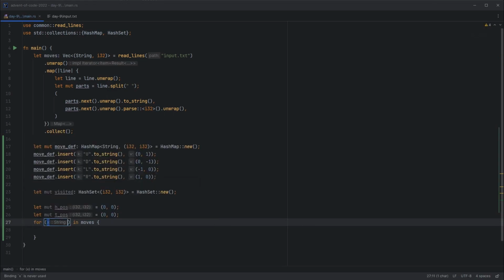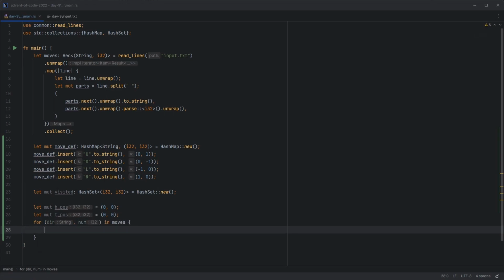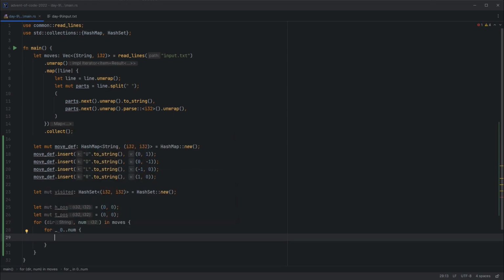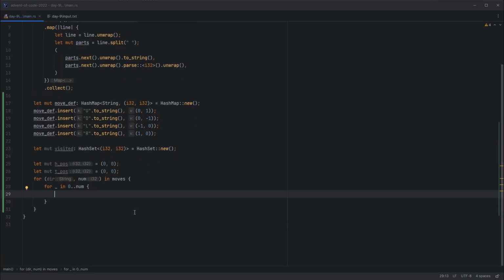And we'll have each time a direction to move and a number of times to repeat that move. And then we can do this the number of times we've been told to. So for _ in 0 up to num, which is our number of moves. That should be in. Then we can think about how we actually implement those moves.